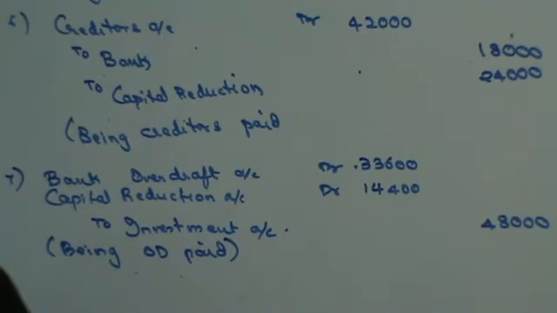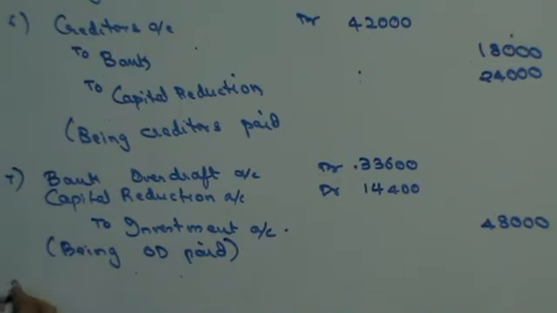Preference shareholders have agreed to sacrifice their rights for 2 years dividend. That 2 years dividend is not there in the balance sheet. So if they are not taking it, we will not make an entry for it. The amount is not there in the balance sheet, we are not paying it, therefore there will be no entry for it, and accept 24 fully paid equity shares of 5 each for each preference share.